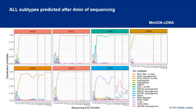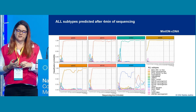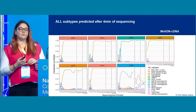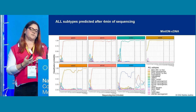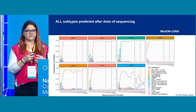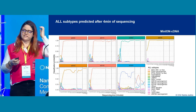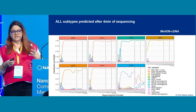Looking at the cDNA MinION results, the sample that was not classified as expected was sample 503 — shown in blue. That sample had a NutM1 rearrangement that the classifier couldn't identify, most likely because of the training set. NutM1 rearrangement is a very rare subtype representing only 0.6% of the training set, so the training set will need to be better balanced to capture these rare subtypes.